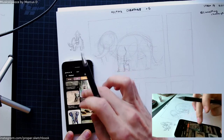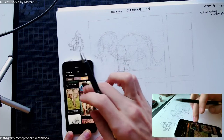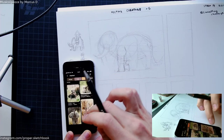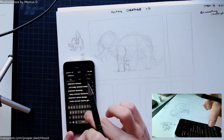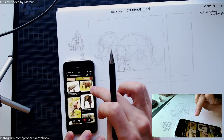Let's show us the side view. Why is there always an elephant running at you? First picture you see. Side view. Okay, that's good.